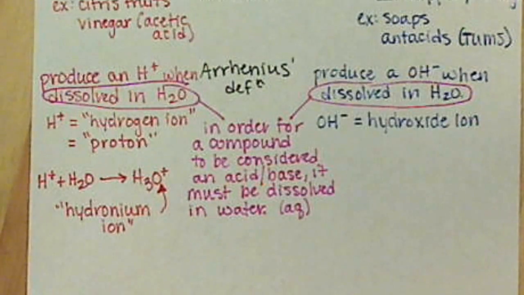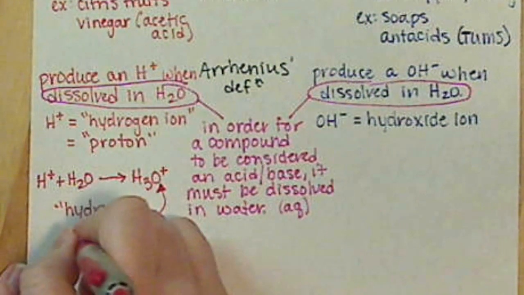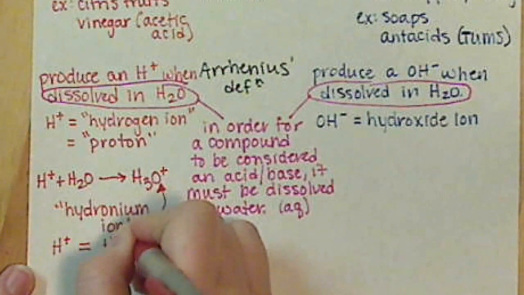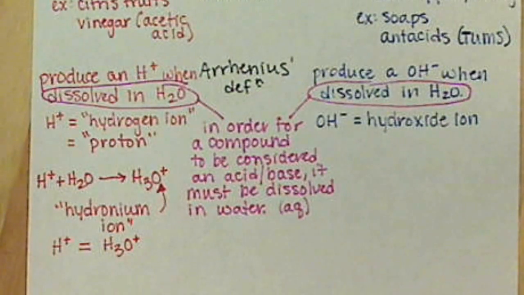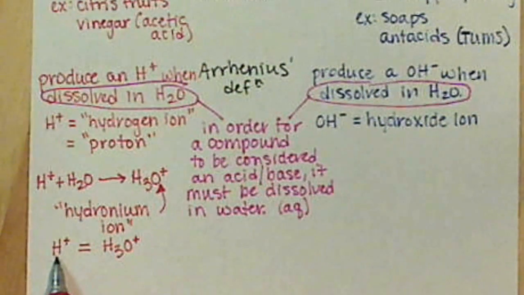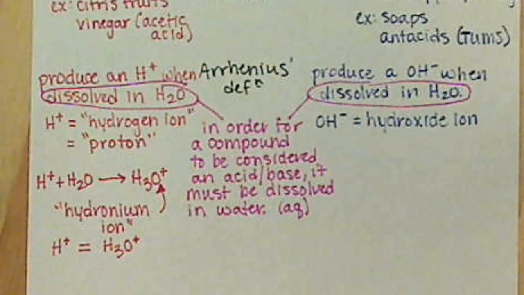And in chemistry, basically, if we write down H plus in an equation when we're talking about acids and bases, what we really mean is H3O plus. So we take these to be the same, even though technically they're not. For our discussion, we can basically look at them as the same. Sometimes for how we're looking at an equation, one will be easier for us to use, whereas other times in an equation, the other will be easier. So just know that these are the same thing.